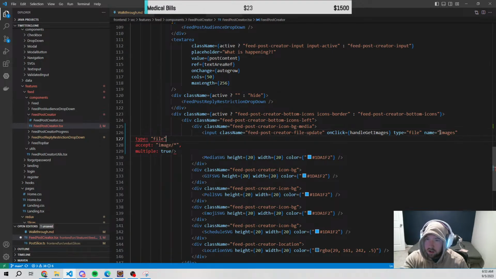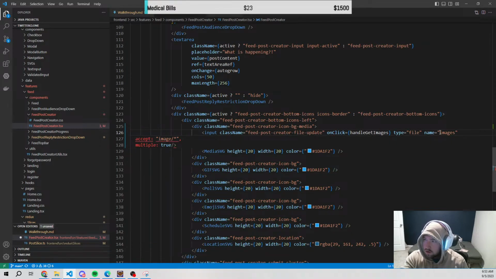We already have the type, which is file. We're going to accept images. And maybe we only want to accept GIF and PNG or whatever, but that's fine. And then multiple equal to true. Although it doesn't like that one. We have to do this. There we go.